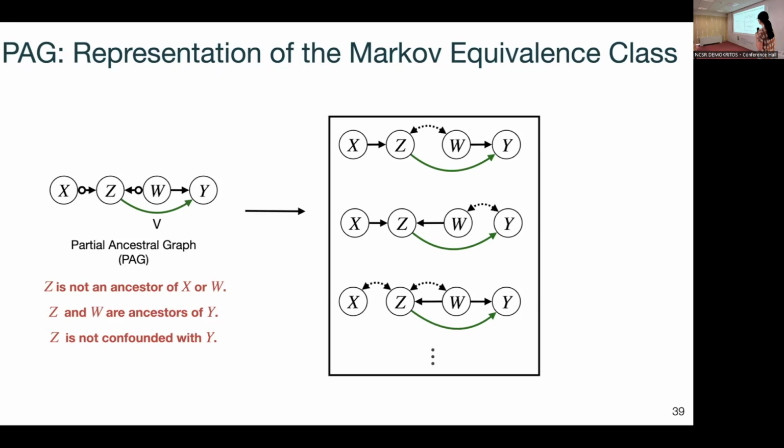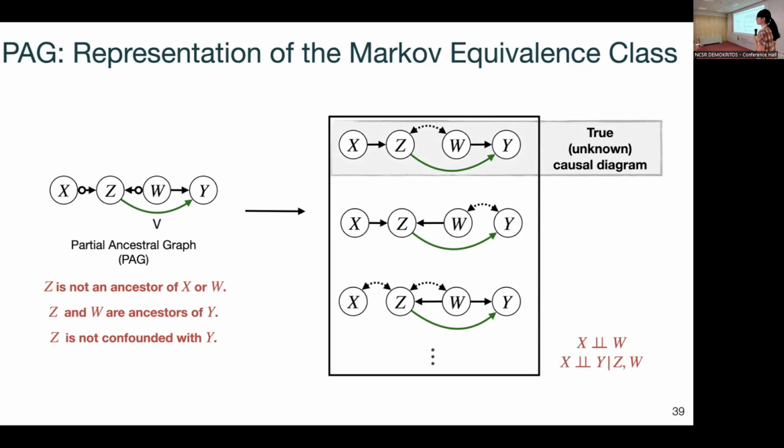This W here is a non-collider. Being a non-collider is an invariance, which means that you never have W as a collider, but you can see that the non-visible edge can be a bidirected edge. That's what I told you, as long as there is a directed path connecting W to Y, as an ancestor of Y. So enumerating these objects inside of a PAG is not trivial. You need this characterization, but it gives you a lot of information, because it tells you who is an ancestor or cause of whom, who you just don't know, and even this part of visibility.